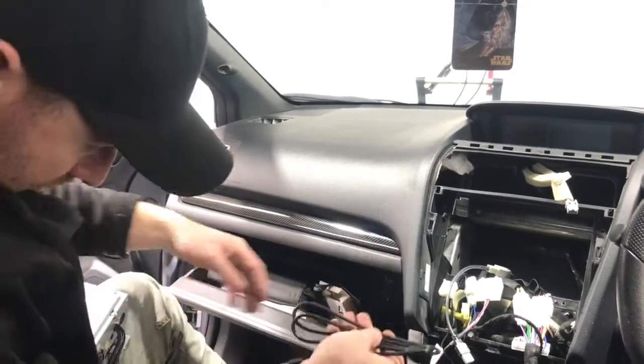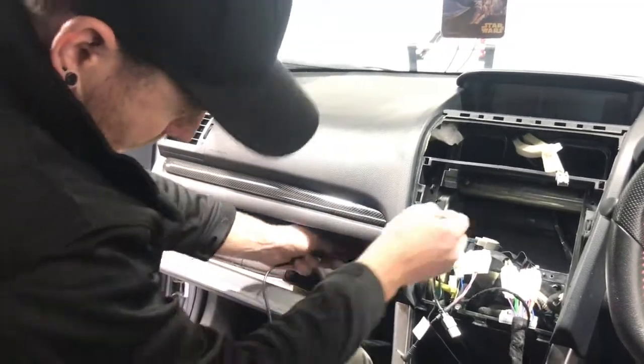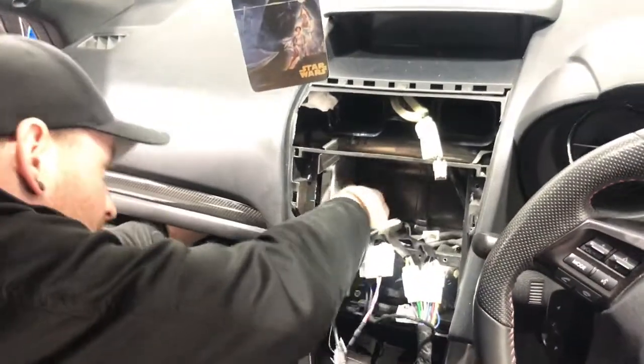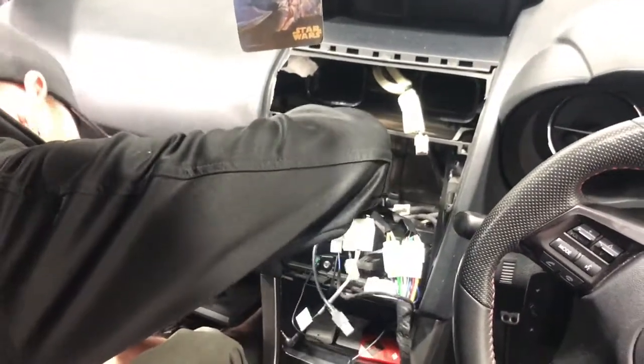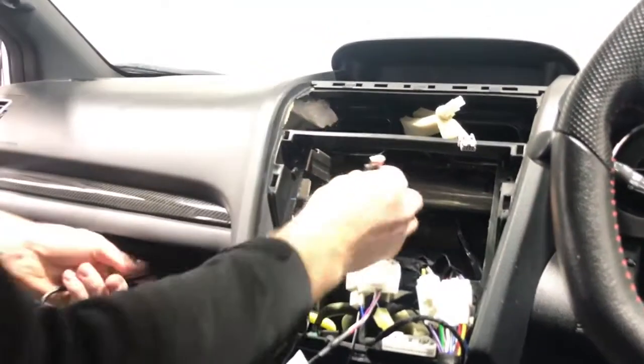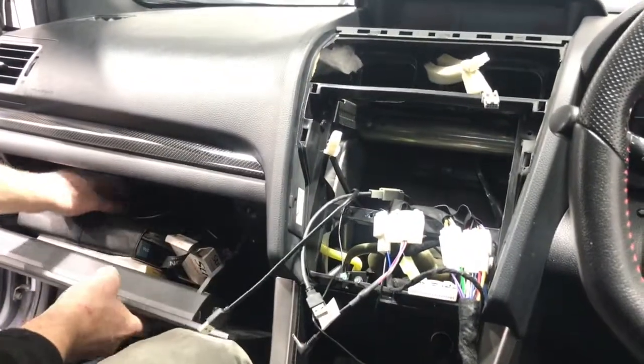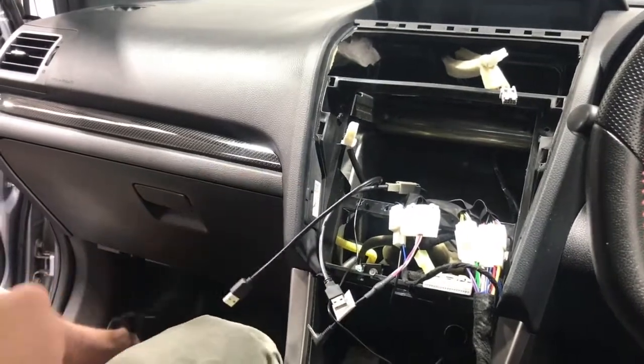So if you wanted to, you could run that when you had your glove box out, but you can also just feed it through. There's a little hole and you can reach around and grab it. It's not that hard to do. I'll quickly show you if I can grab it. Where is it? There we go. And you can pull that through and reach around. It's not that hard. So he's going to be able to run his iPod in his glove box there. So that's very easy and we'll make sure we plug that in.